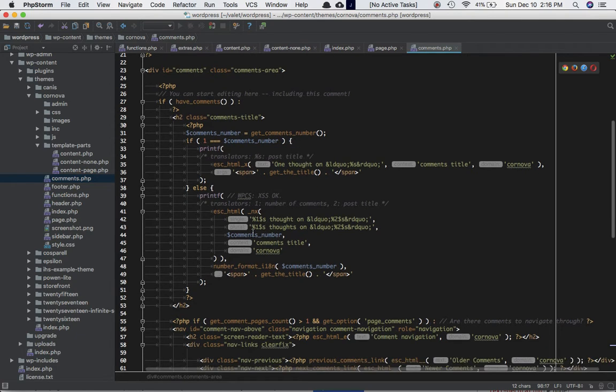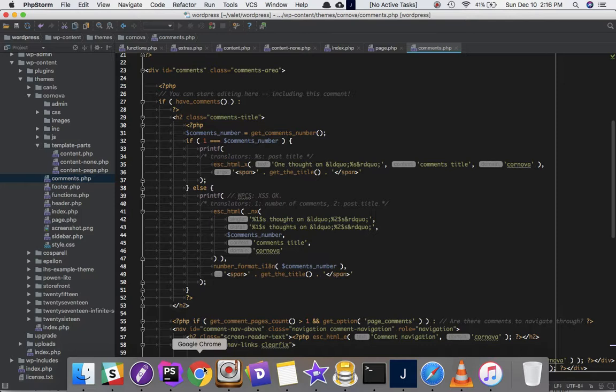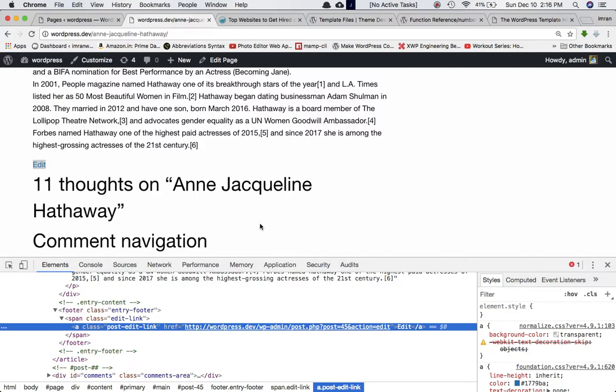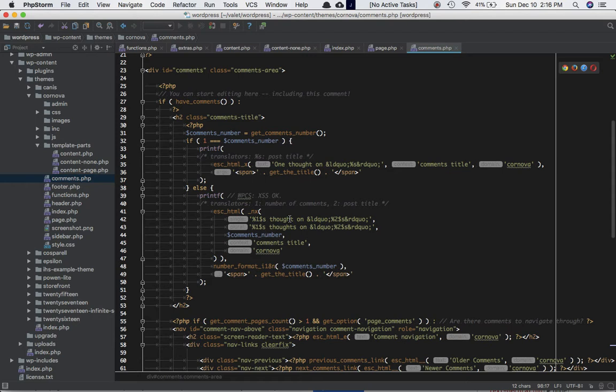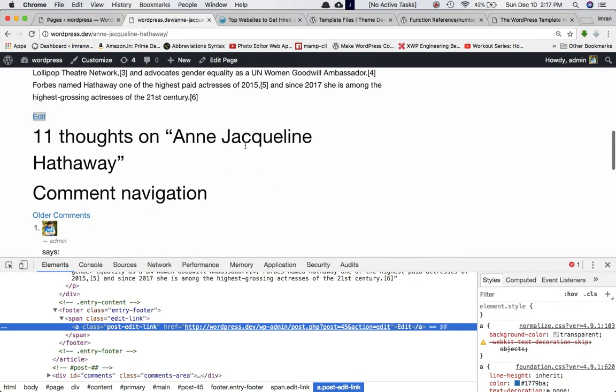this underscore nx function, which is going to display this text based on the singularity and plurality of the comments. So since we had 11 comments, it's going to use this one, 11 thoughts. Otherwise, if it was single, then it would have used thought. That's the job of this underscore nx function. Okay, and then we have passed the comment number. Comment title is the context, because remember the x actually allows you to return the string with the get context. So context is comment title, and this is the slug basically of the theme. Okay, and then the number format is going to return the number. Okay, so we have this title.